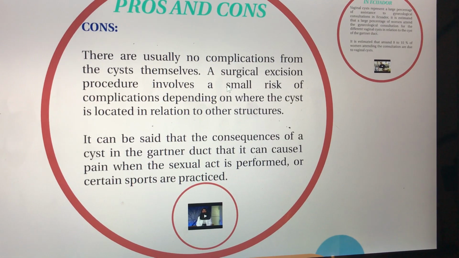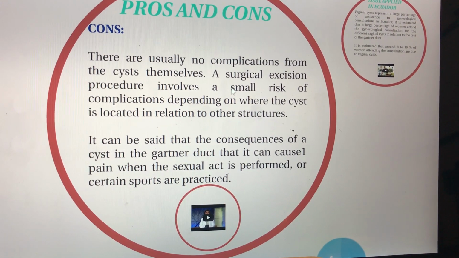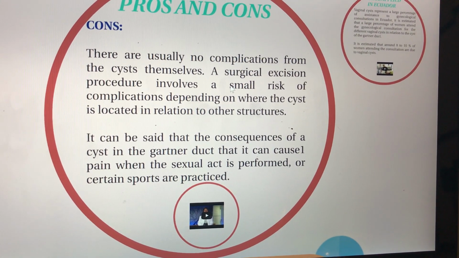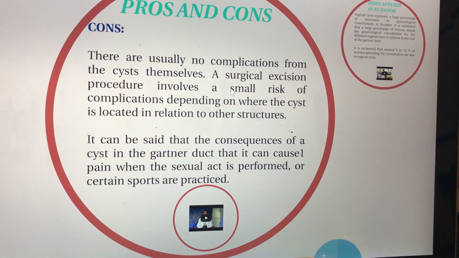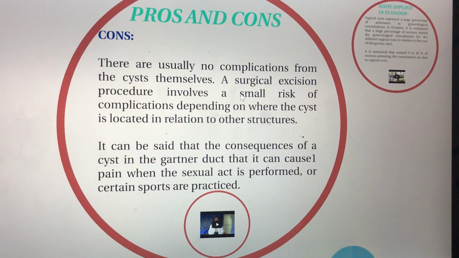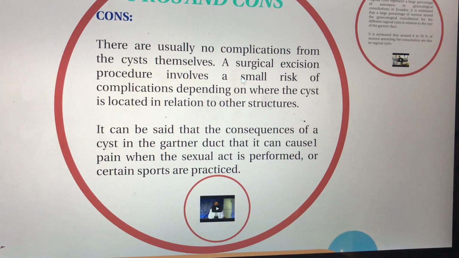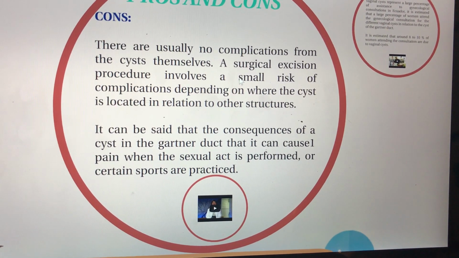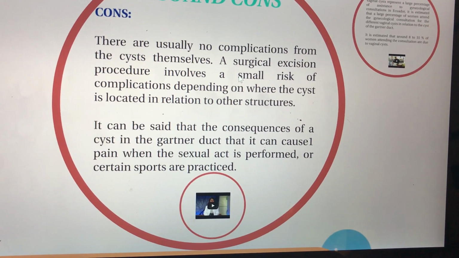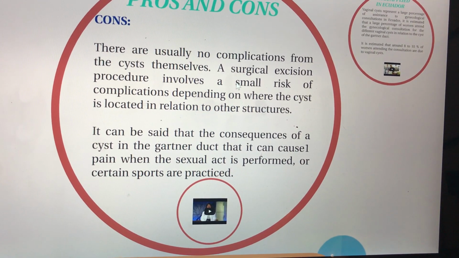Cons. There are usually no complications from the cysts themselves. A surgical excision procedure involves a small risk of complications depending on where the cyst is located in relation to other structures. It can be said that the consequence of a cyst in the Gartner's duct is that it can cause pain when the sexual act is performed or certain sports are practiced.